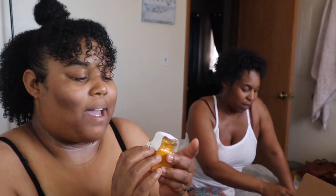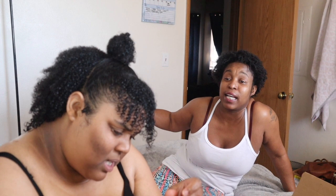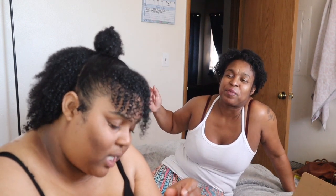That's really nice. I like the packaging. So freaking good. So wait, this is like powder. Yeah, it's like the turmeric powder. Directions: mix together with water in a small dish and apply it to clean skin. Leave for 5 to 10 minutes, then rinse off with warm water. Oh, okay. So wait, you mean to tell me? I think it's like the turmeric we got in the kitchen.